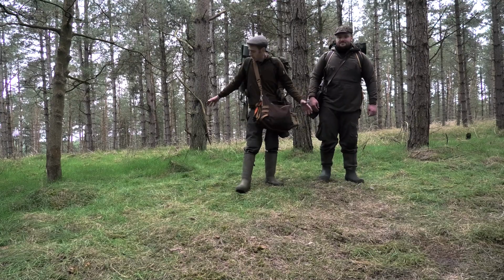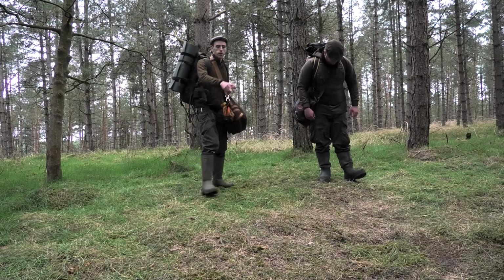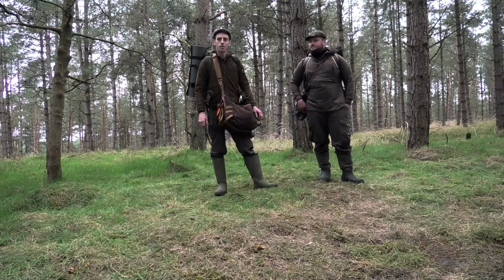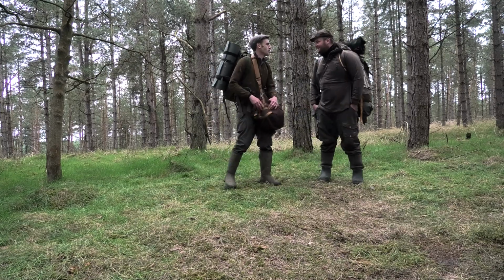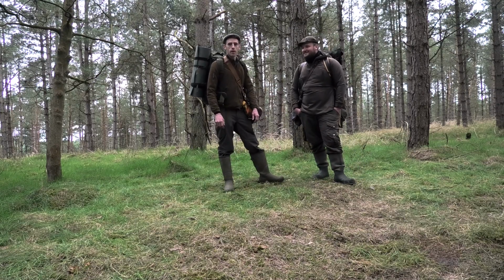So guys, we've cleared up where camp was. My Lavvu was here, Tom's Lavvu was there. We had the fire pit just there, so it's all nicely tucked away, squared off, left no trace. It's been a pleasure camping with you, Tom. It's been really nice, man. We're going to have another good night tonight, absolutely, somewhere different, so different video. And yeah, just really looking forward to it.